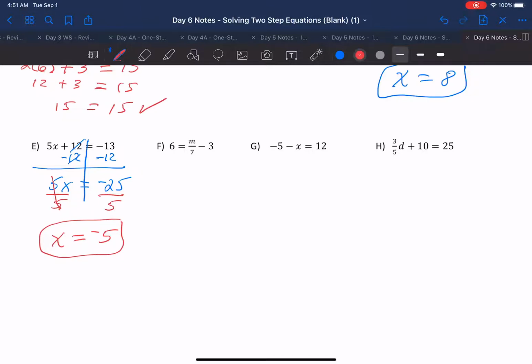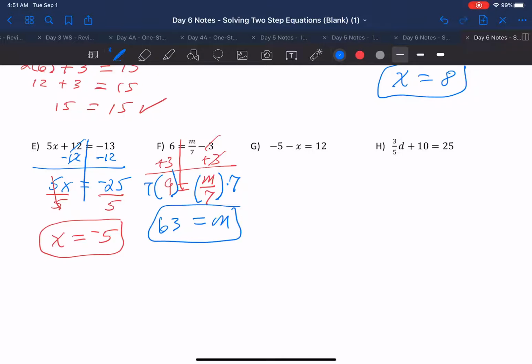All right. Now, the variable's on the right. And on the right, if you look at it, it says some number m divided by 7 minus 3. See how I got louder? I want you to pick up on that, okay? Minus 3. So I'm going to add 3 and add 3. That's gone. Now I'm going to have 9 is equal to some number m divided by 7. I've got to undo division. m divided by 7. Multiply by 7 and multiply this side by 7, and you get 63 equals m. Notice that the m is on the right and the number's on the left. You can simply reflect those and write m equals 63. And now you've got m on the left.